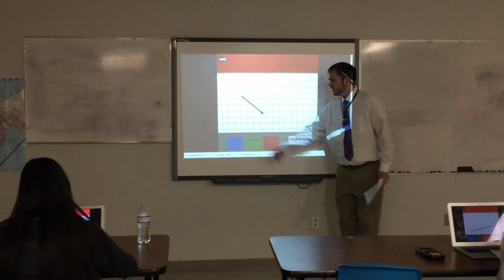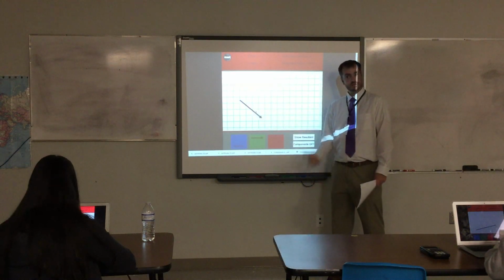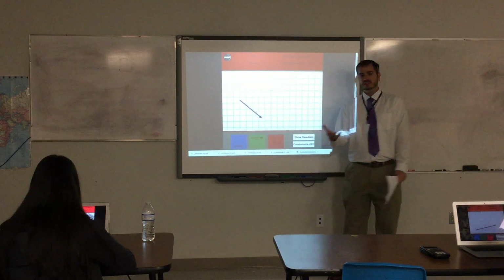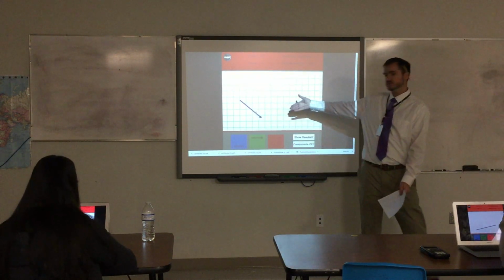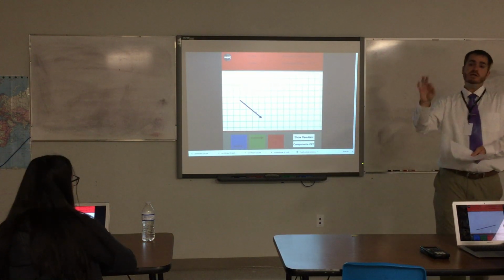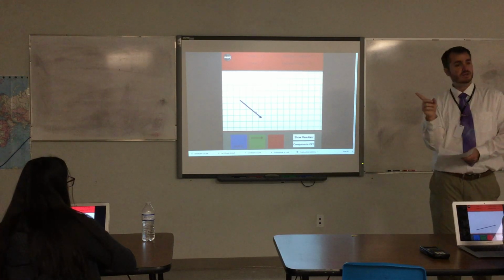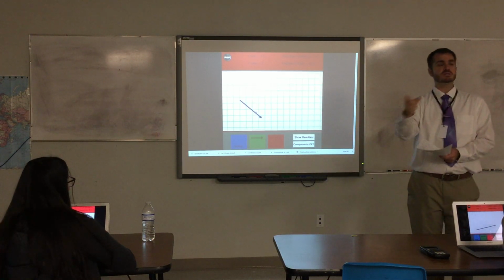Alright, if y'all look up here real quick, this is a vector. What would y'all call a vector? If you saw that, what would you call it? Like, a ray. It's a ray? But it is not a ray. It's a line. It's not a line. It's less than a ray, but it's more than a line.